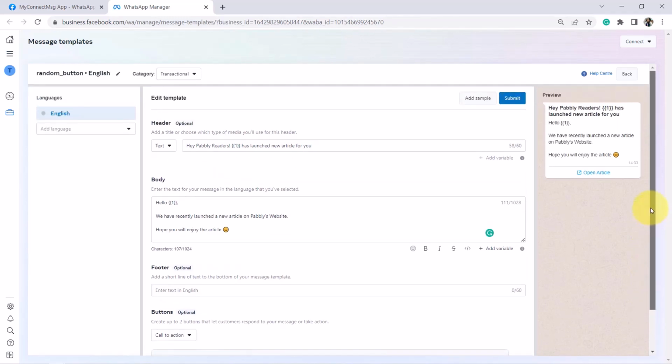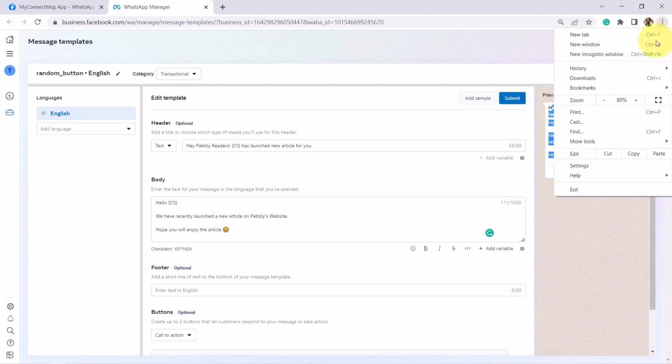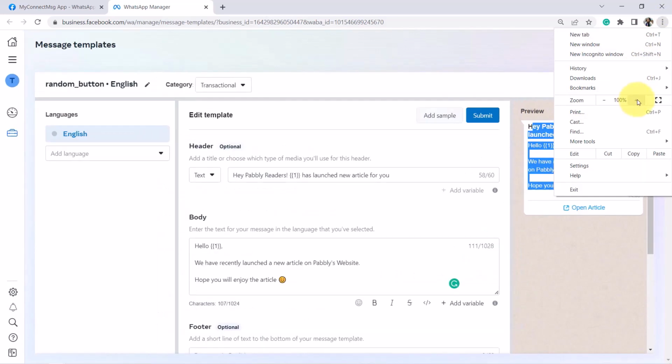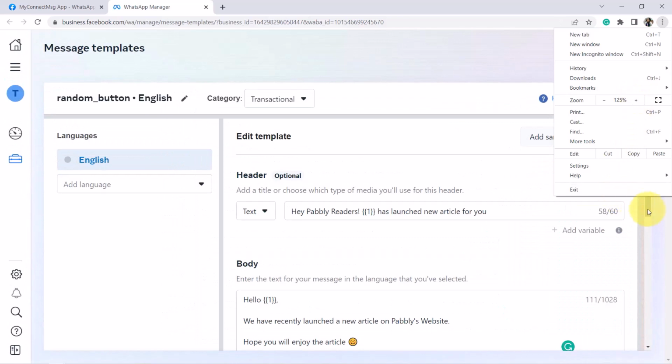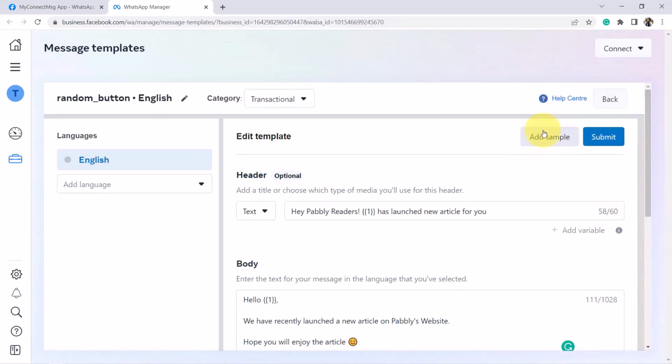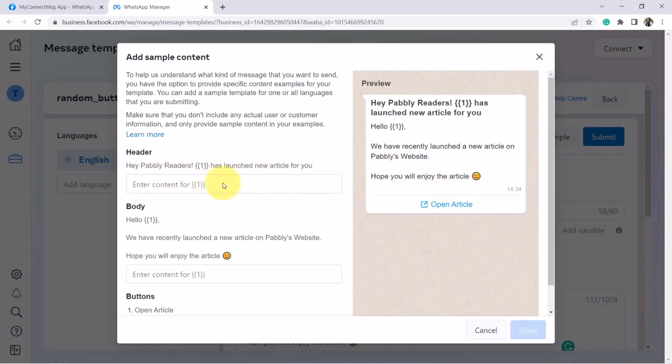Okay, so this is how you can create a nice template and attach a dynamic button. And after that you will have to do one more setting that is really important. Make sure you do not forget to add the samples. Okay, so just provide the samples to your templates. Samples are nothing but the dummy data which the template is asking you to provide. Basically, what are the things that will be coming up in place of these variables? It is asking for the same.